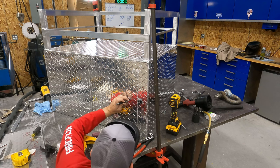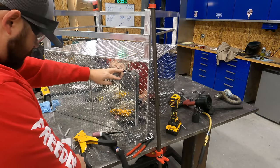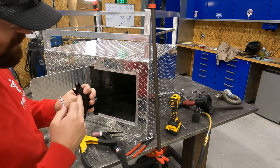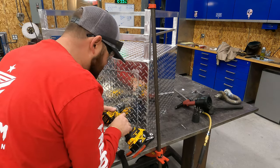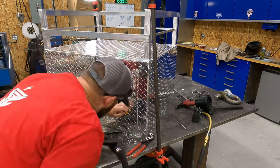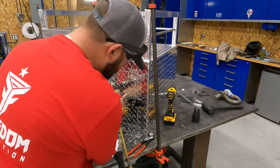They need to be a pretty good divot. So obviously this is one layer, so we're gonna go back to our quarter inch rivets. We're gonna use those to mount our hasp. That should get us, because we're an eighth of an inch, plus this is only like a 16th, so we should be good there. You want to pay attention to make sure they don't walk on you. We'll rivet these on.